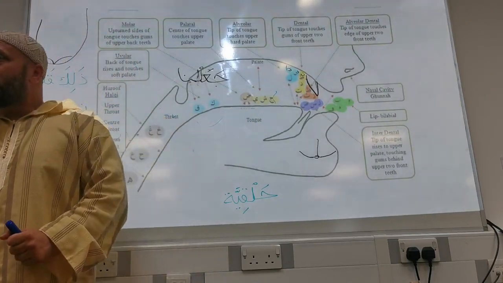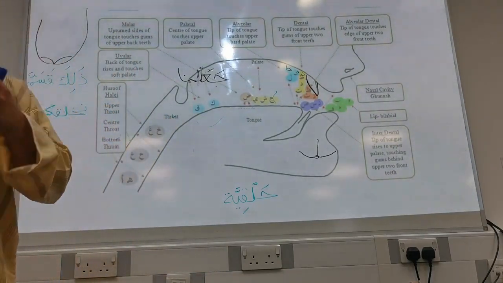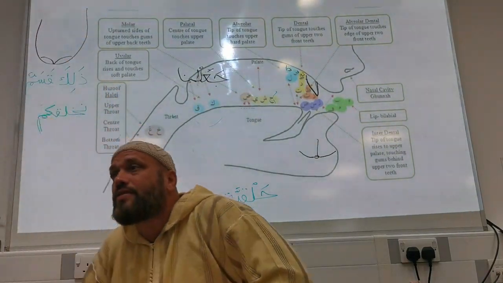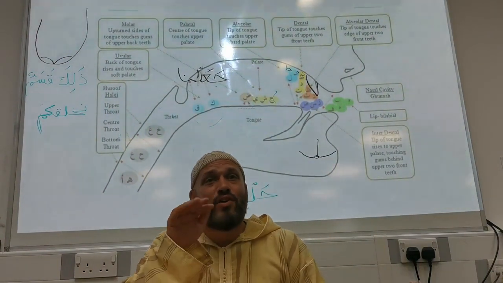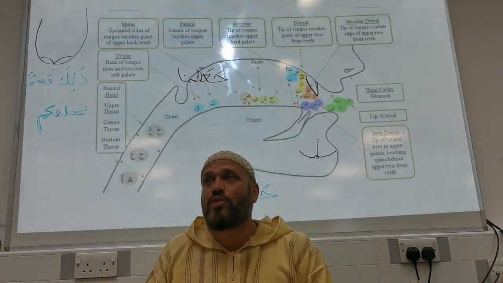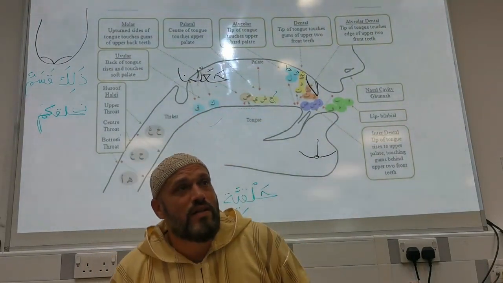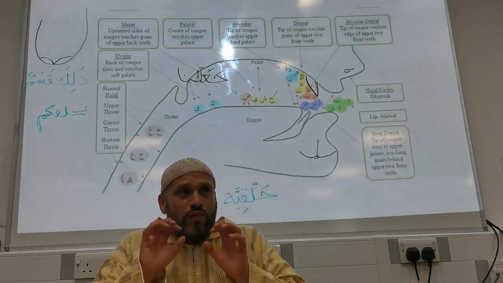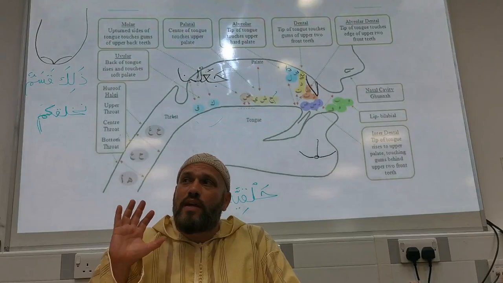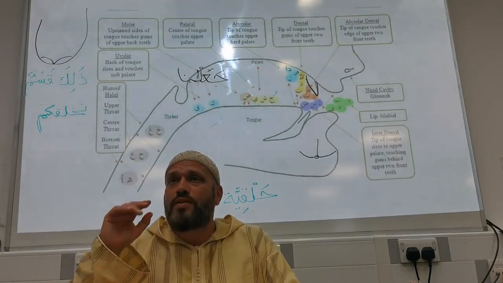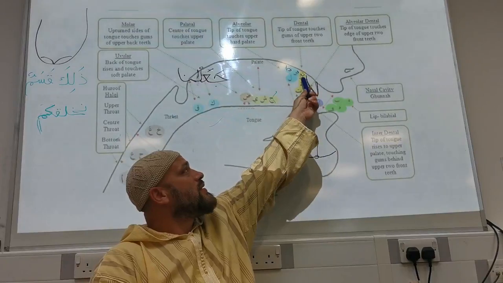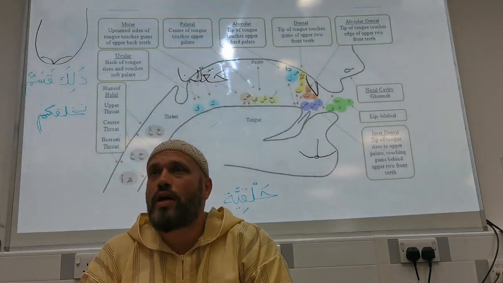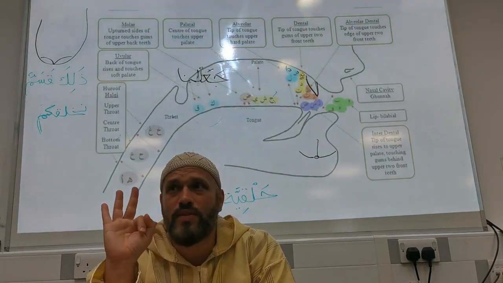Now when you're bringing the tip of your tongue higher, do you see that it gets easier to pronounce the ta? What a lot of people do is pronounce the ta with the tip of their tongue on the line where the teeth go into the gums. This is why they can't give this very heavy sound to the ta, because when you push the front of your tongue there, it pushes the back of your tongue upwards. So say it again. Ta. Da. Ta. Who is moving the tongue three times?